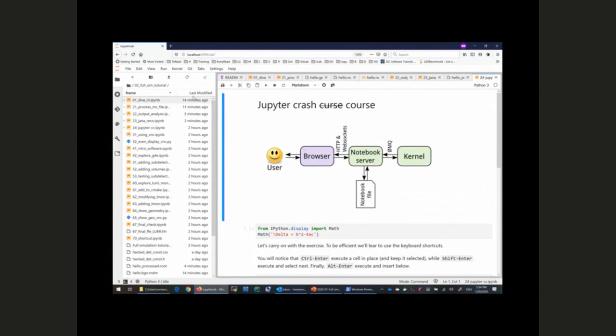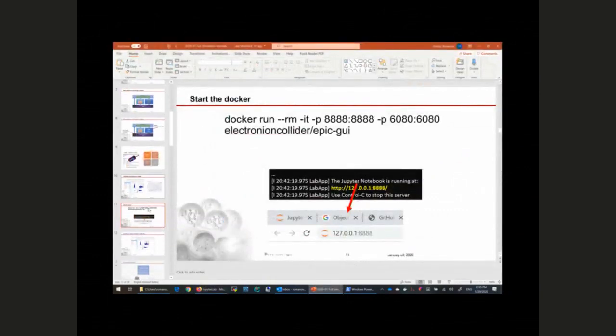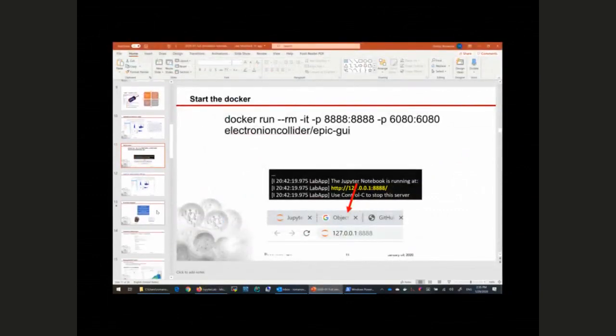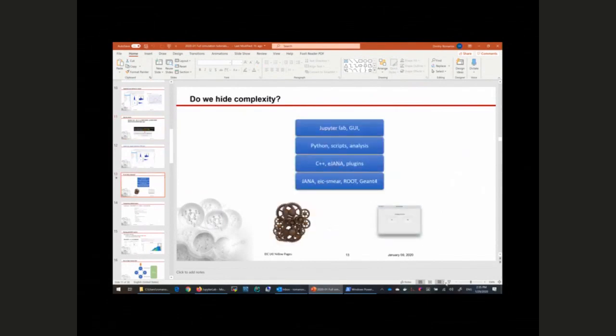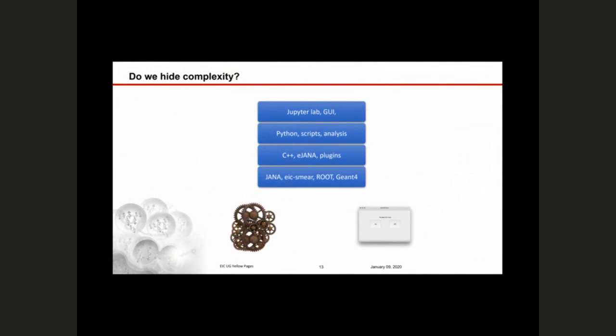Now, let me answer one more question. It's a common question about this Jupyter and stuff like this. So let me go quickly back to the presentation. First of all, I introduced you to Jupyter today, I introduced you to running in Jupyter. So what, you now have to work with Jupyter? The answer is no. This stack, which we introduced in this Docker image, consists of layers.